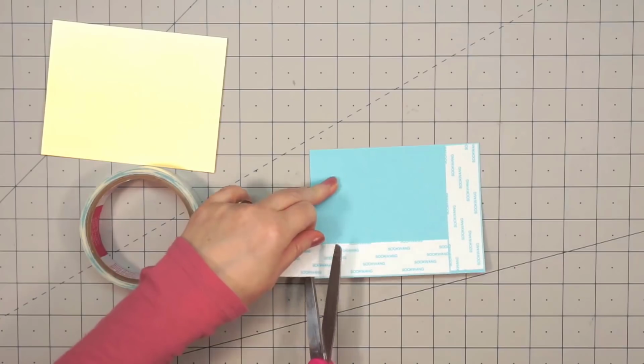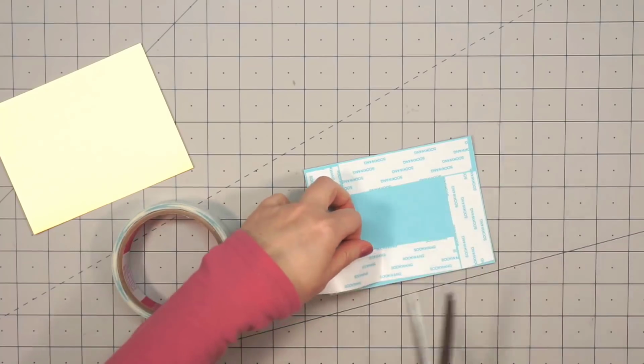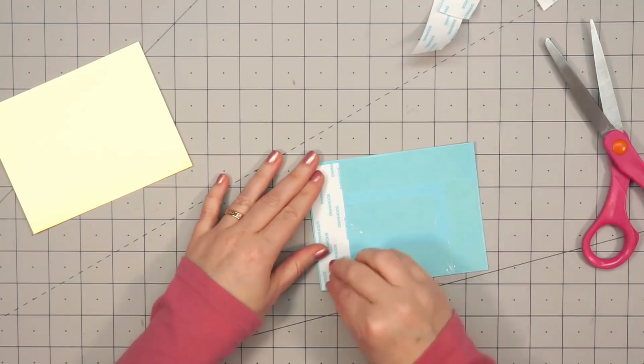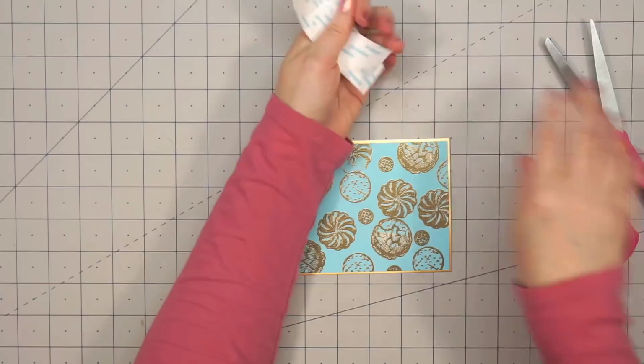And since I did heat emboss this whole panel, it does warp the paper slightly. So I'm going to use some score tape, just cover the whole back of the card before I adhere it onto this cardstock. And I'm layering it on the gold mirror paper.